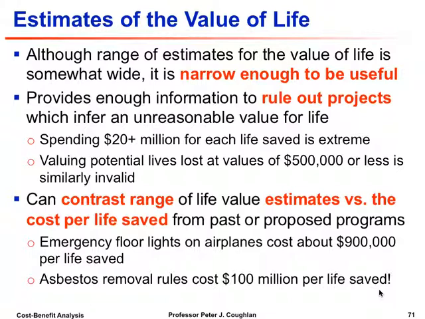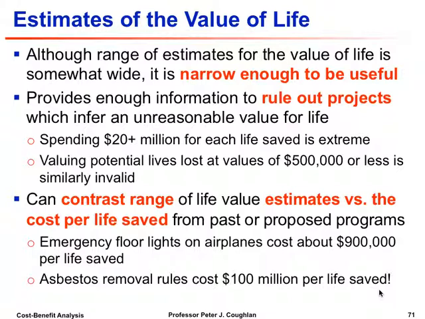Similarly, though, if I say, well, we shouldn't do this because it's too expensive, and I do a cost-benefit analysis that values lives at only $500,000 or less, that's also something we could rule out. That's invalid too, because we know the studies at least say a life is worth at least $2 million, and maybe not above 11 million. But if I value life below that range or above that range in a cost-benefit analysis, then that's going to be questionable. It also allows us to compare different programs.